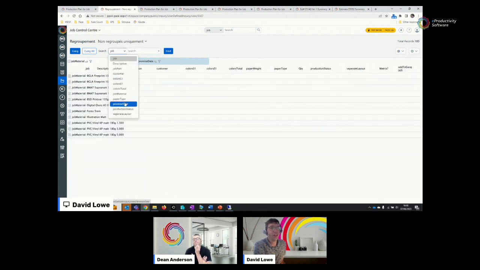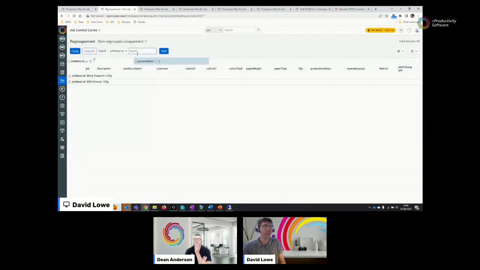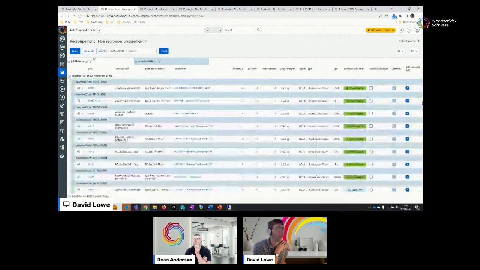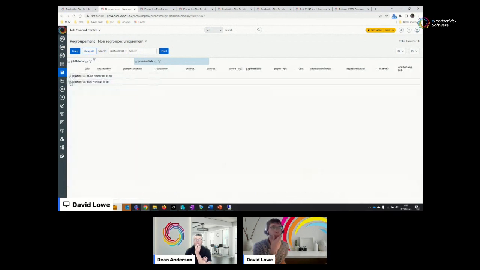Actually, if I found that material and I want to just look for it, it could all go horribly wrong. Just click your buttons randomly. Okay, so find me all the 135 gram. I've got some gloss and some silk, but actually what I could just go and do is click the add everything to a gang button. And it's stuck them all into that gang now. Every single job there. And so then you go off and process that. You're going to do exactly the same stuff I did before. But yeah, you could change this filter. The filter I was using was based on delivery dates, easy for me to find stuff, but you could do it a different way.